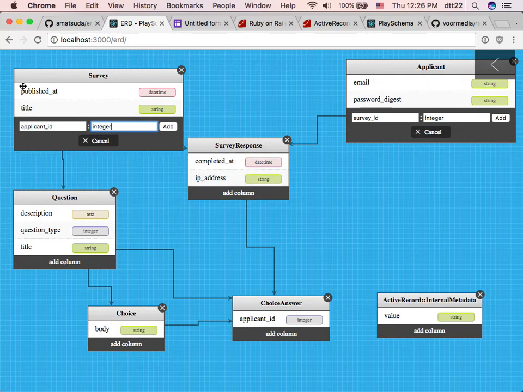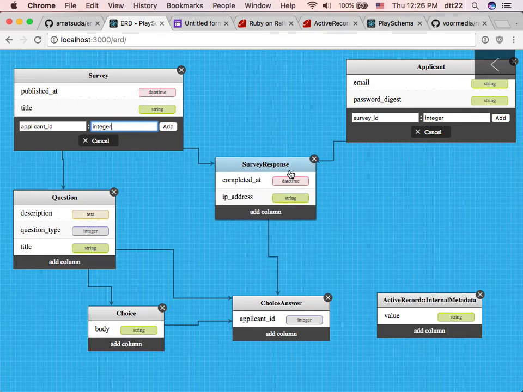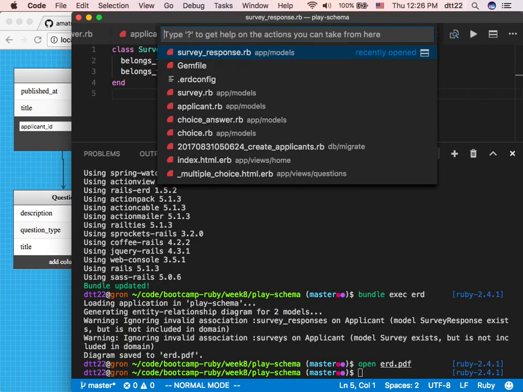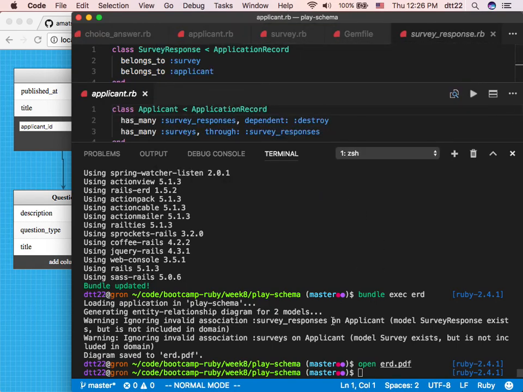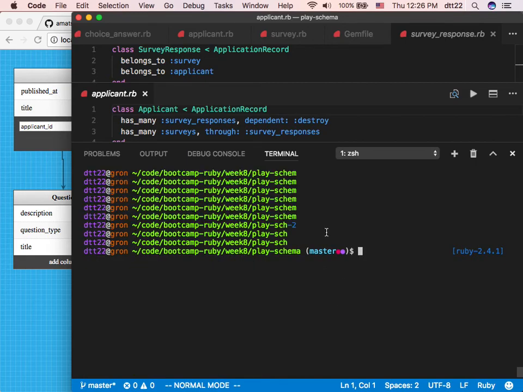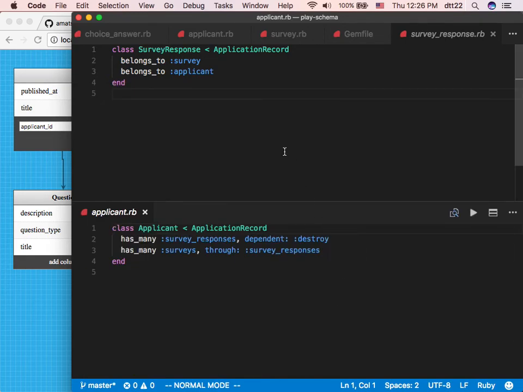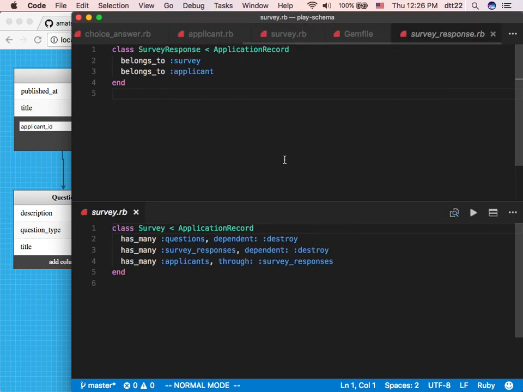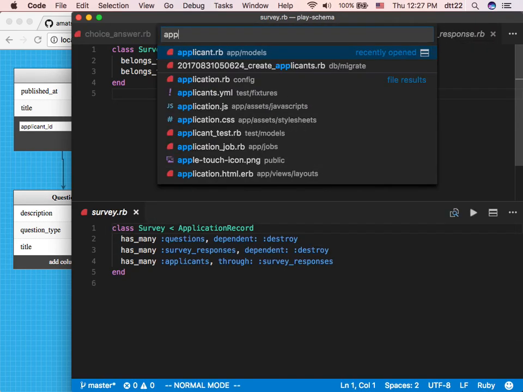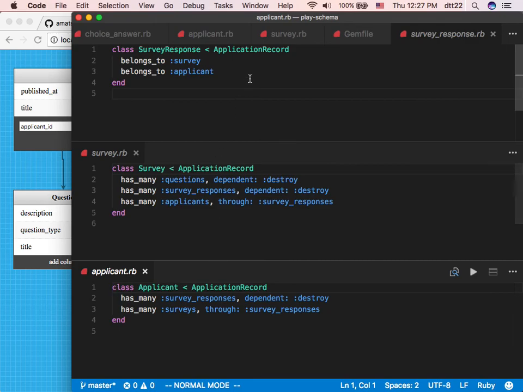I would like you to understand the relationship this way. It's better. So when you look at survey and when you look at applicant, oh, I really hate that word, participant and applicant. That's survey response. This is survey, and applicant, three pieces there. Understanding this kind of relationship is extremely important.